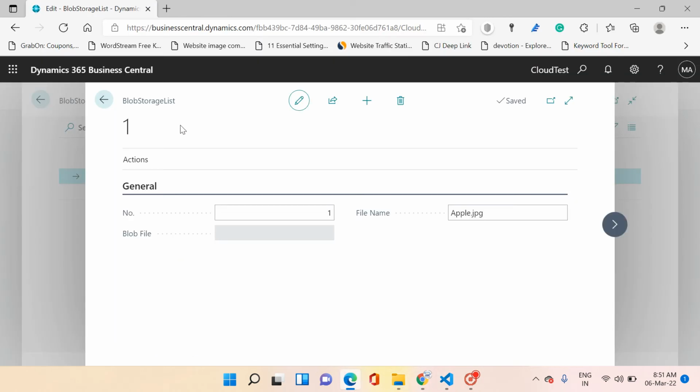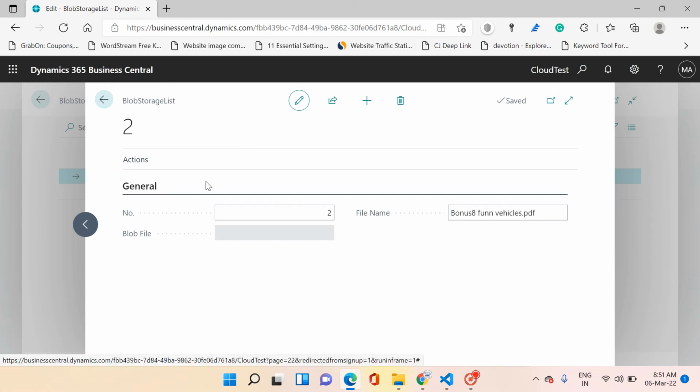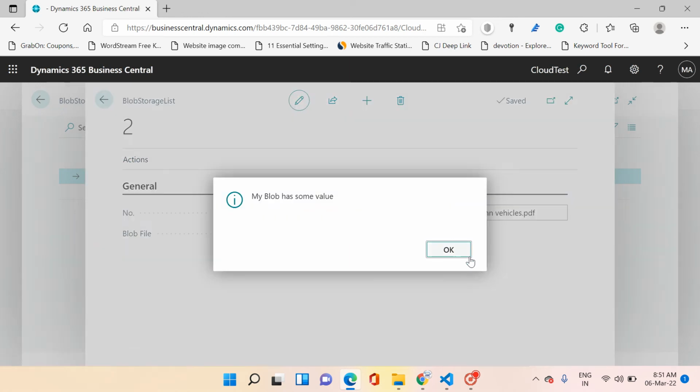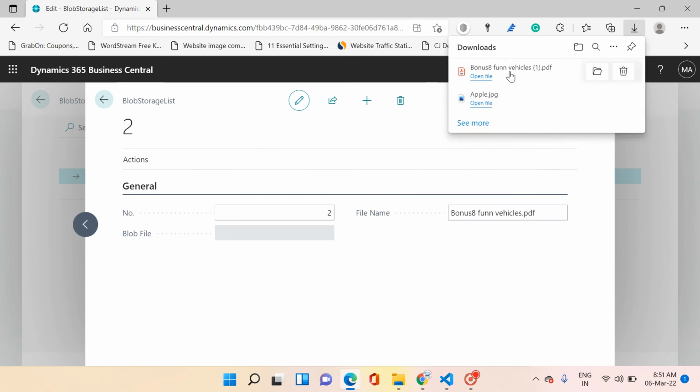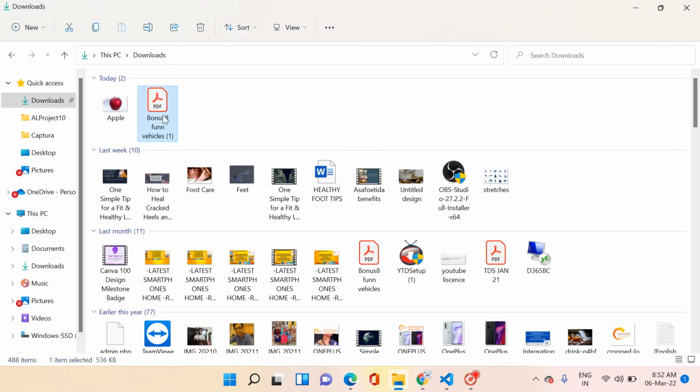Now move to the second record and blob export. My blob has some value and it downloaded, right? For bonus 8 fun vehicles, it added a one in brackets because the same name file is already available in the download section. So that is why it added this one. If you go to the download section again, you will find it.